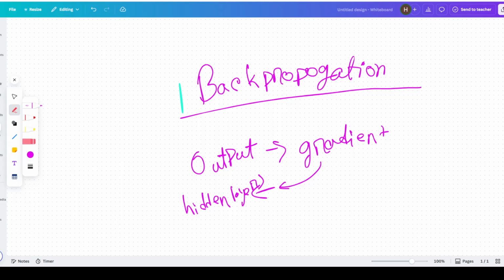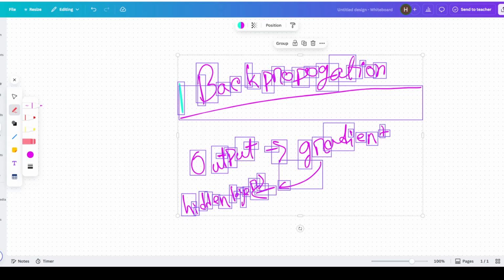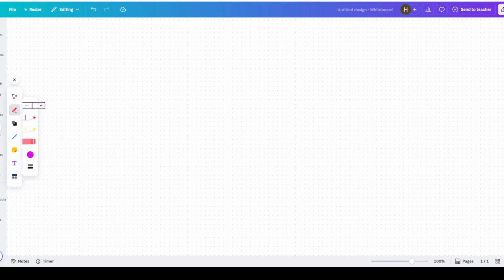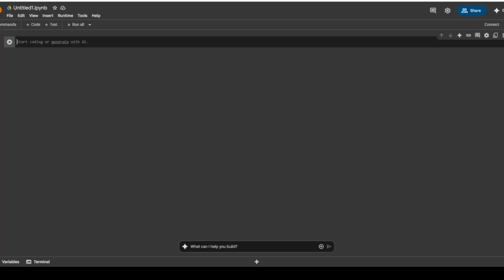Now comes our final part, the coding part. We're using Google Colab for this. At first let me connect my Google Colab, and usually we import NumPy as np.